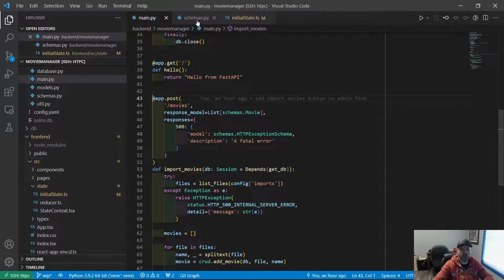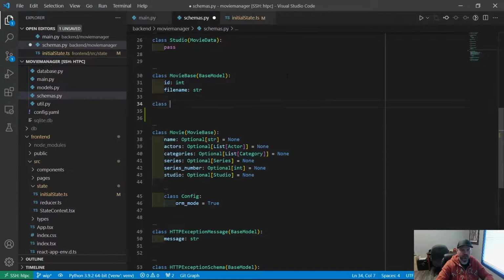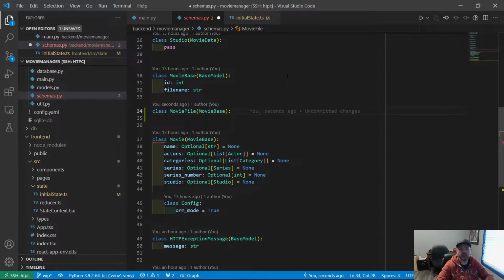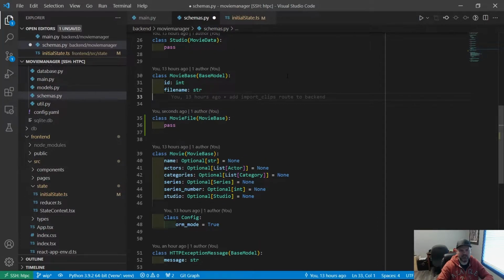So first we're going to go into the schemas.py file. I want to make a schema for the return. So we've got this movie base, and we're going to base it on that. I'm going to say it is the movie file, and it's going to derive from movie base. What I want to return is just the list of movies with their file names and their IDs. Nothing else is going to go in that movie list display. So it's effectively already done, and we could have just returned movie base, but I don't like having base in the name of a return type. It's semantic, but I don't like it, so we're going to call it movie file.